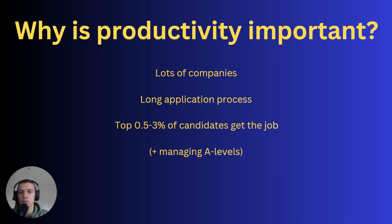And on top of that, for a lot of you who are applying during year 13, you've got to manage your A-levels as well. So you've got to be doing your work. You've also got to revise for your final A-level exams and all that sort of thing. So that's why it's super important to have productivity, because you've got so much work to do. Productivity is really about how effectively can you do that work, or how efficiently, or how quickly can you do that work, and getting it done. So if you level up your productivity, you're going to be able to get this work done, and it's basically going to help you get degree apprenticeships, okay?